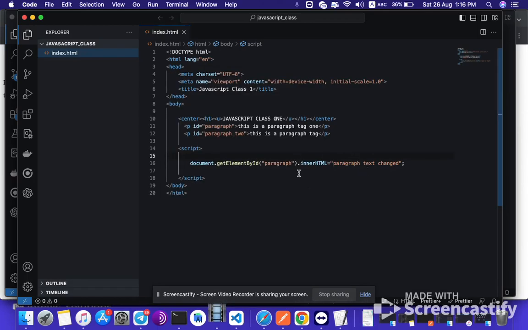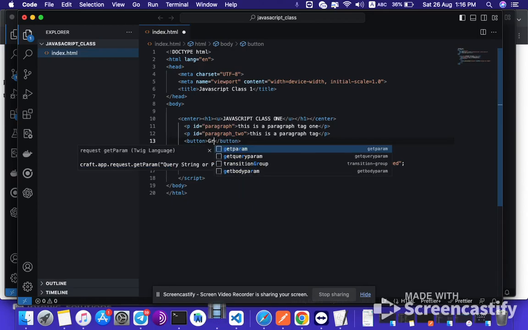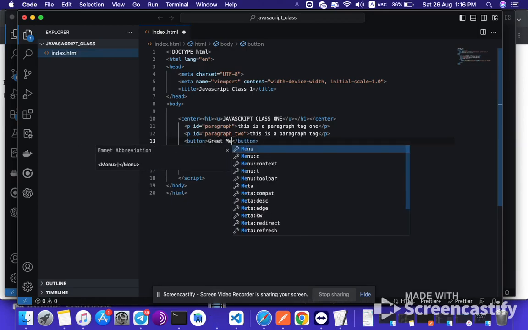So let's say we also want to do another thing. Let's imagine we have a button here. We won't be styling here. The class is mainly on JavaScript. Let's say the button says greet me.